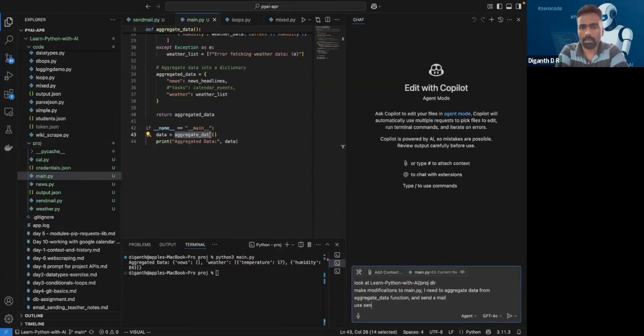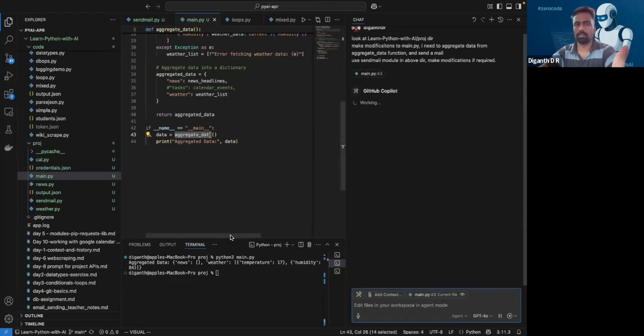Use send mail in the about directory, send mail.py, send my module in the about directory, and then make modifications if required. Okay. Let us do that. Let's see if it does it here.